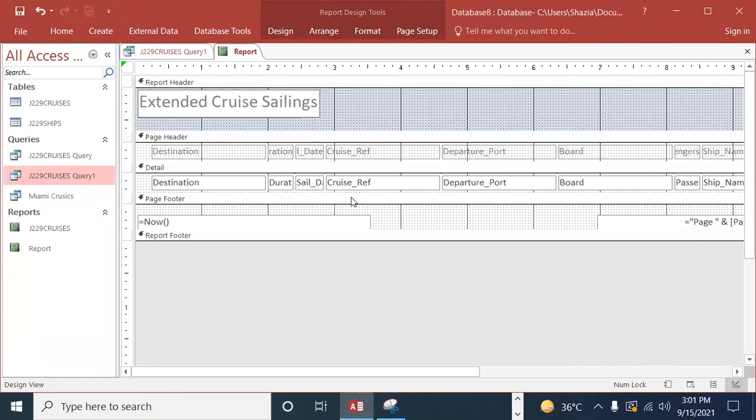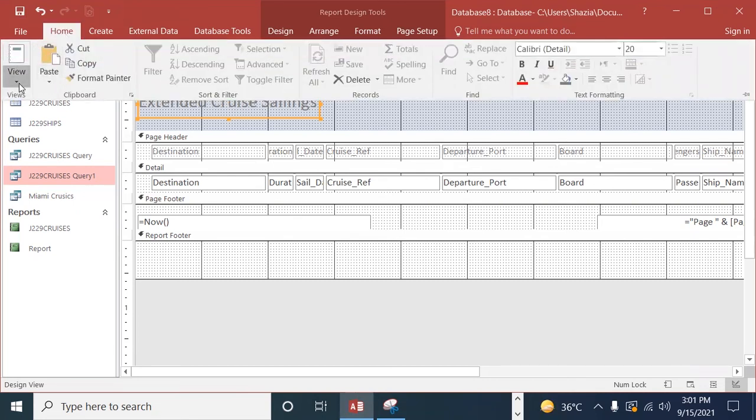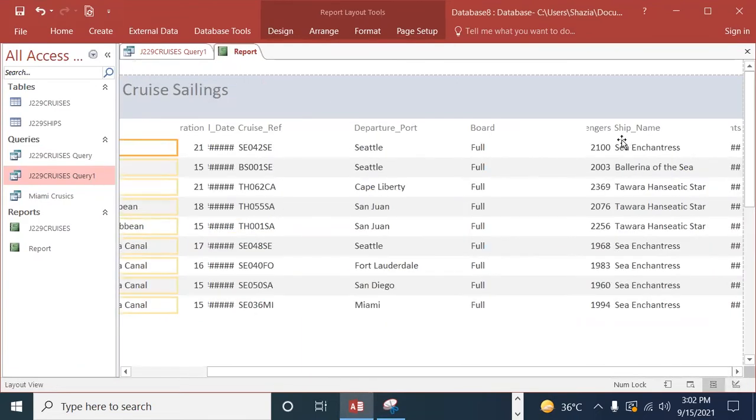So one part is, here we don't need to show any calculation, but if I make them in order according to the paper, go and check your report here. Go to report layout. Look, this is your report layout. It's a field ship name, but we have to arrange them all in order.